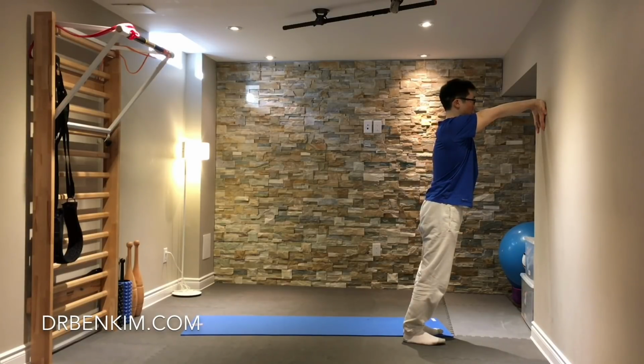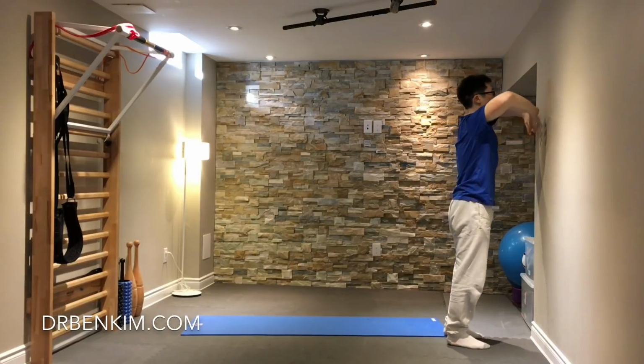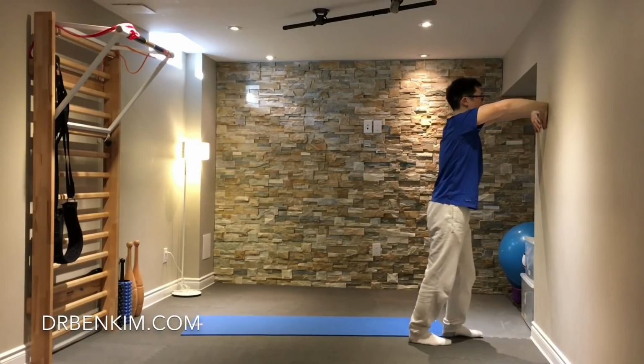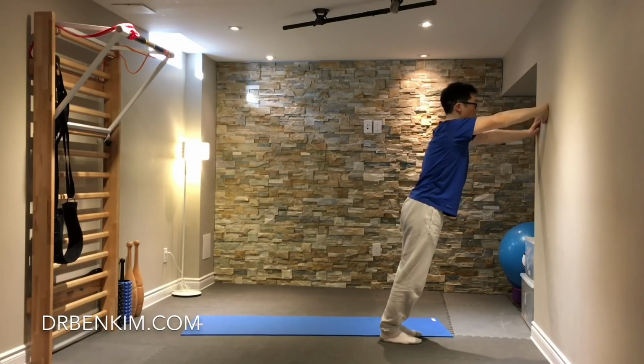And then again, hands higher than our shoulders, but our palms against the wall, wrists fully extended, tiny pulses. You should feel this in your ventral forearms. And then hands turned inward and downward to whatever degree possible, hands slightly higher than your shoulders, elbows straight, tiny pulses. This targets slightly different areas throughout your wrists and your forearms.